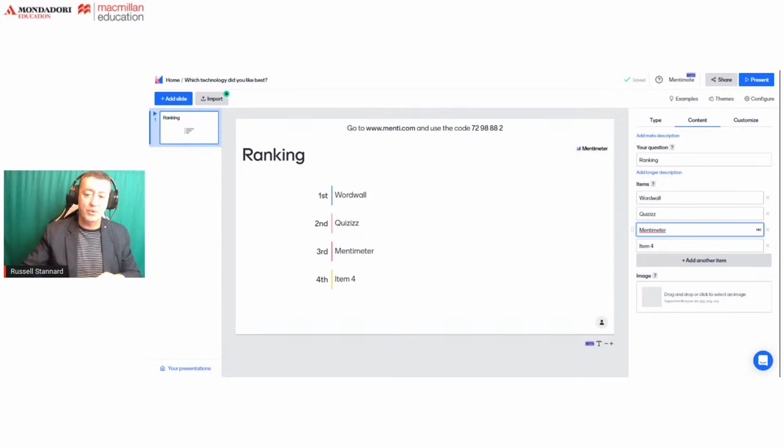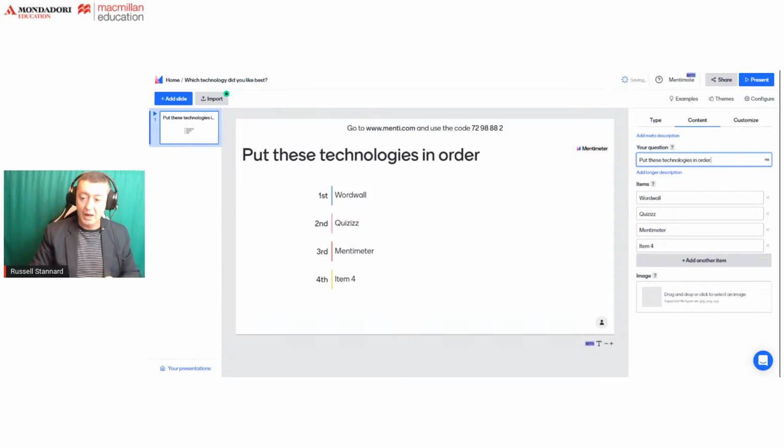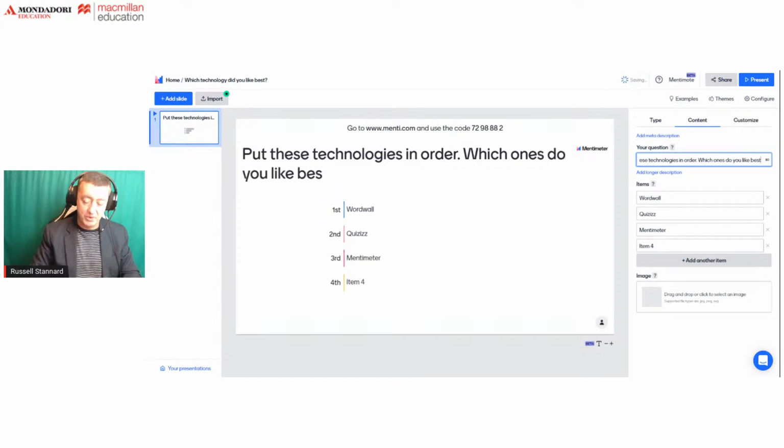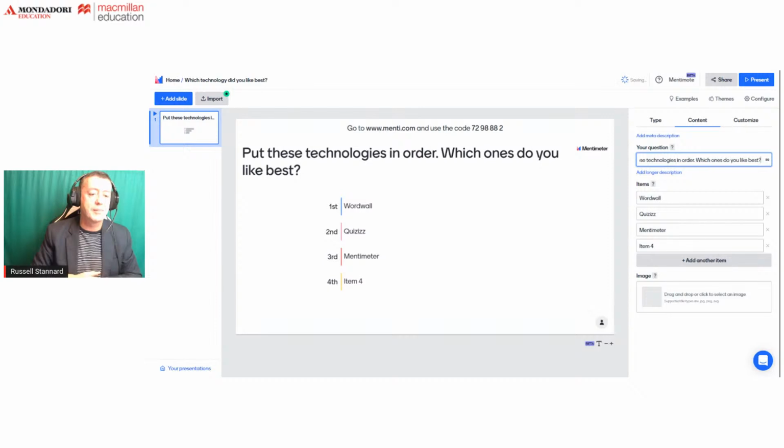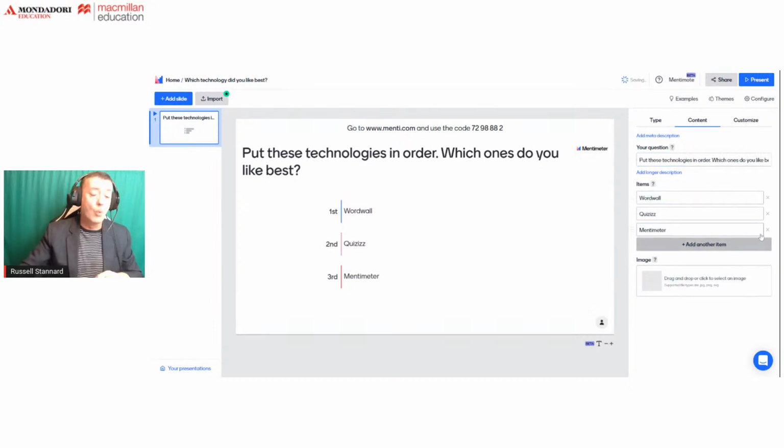Okay, so I've chosen the 3. I'm just going to say, put these technologies in order. Okay, so which ones do you like best? Now I can tell you this year in 2020, the most popular was definitely working with WordWall. It was definitely the most popular.